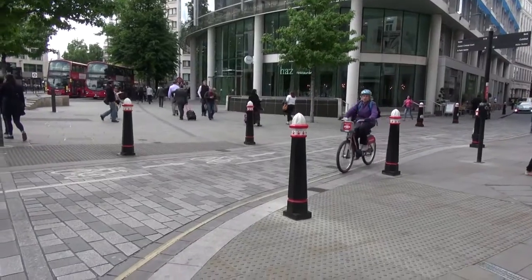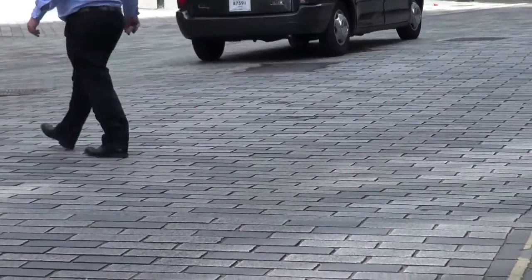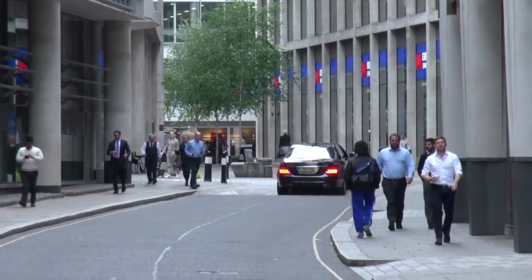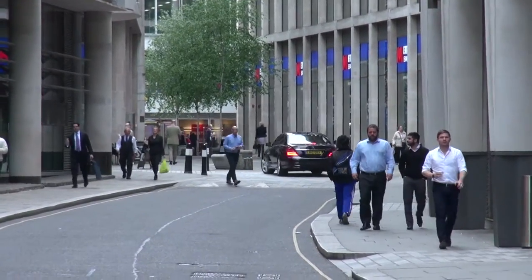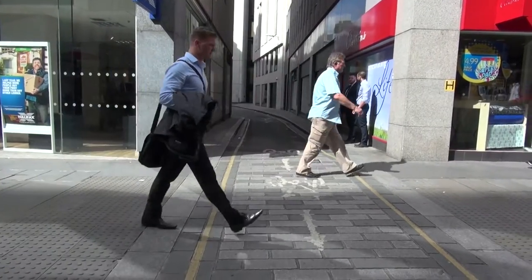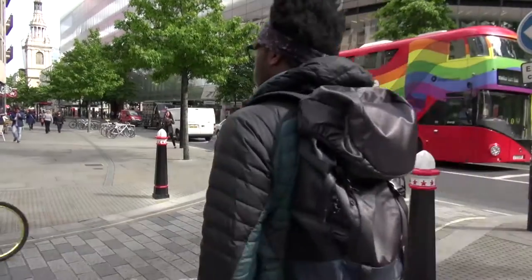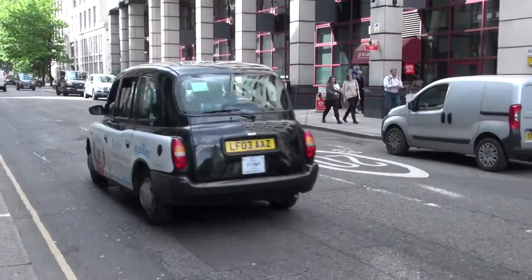Some of the features that you'll see around us now help to deliver a slower speed environment. So we have these things that lots of other people use as well — courtesy crossings, raised entry treatments, call it what you will. We put these in with high quality materials in the city, and we know that actually vehicles — many of the drivers who you wouldn't normally associate with this — give way to people on foot really very obviously. The physical build of the environment is as important as actually setting a statement, and that statement is 20 miles an hour.